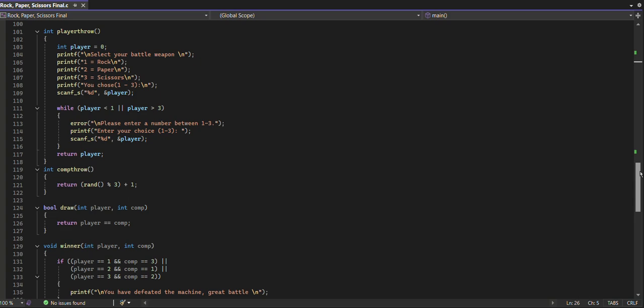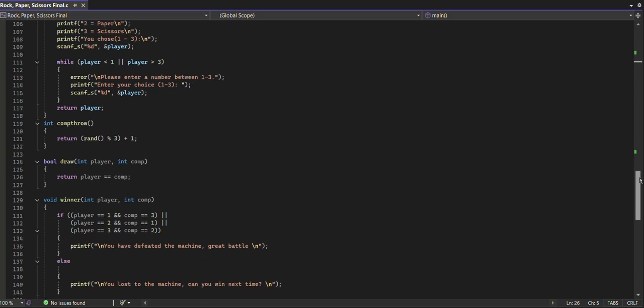And then this next line of code here at line 109 is the scanf to intake that player's or user's input and add it to the memory placement of player. And then the next line of code here is a while statement. And this is our error handling.